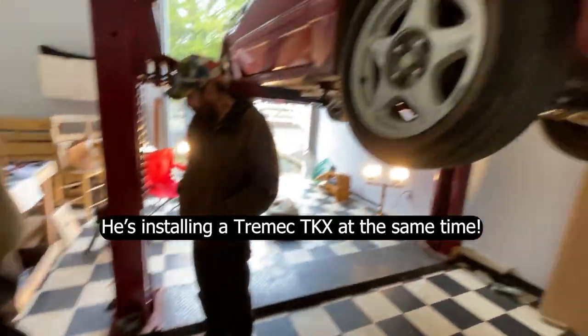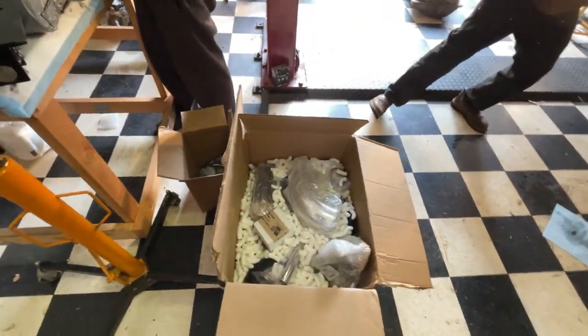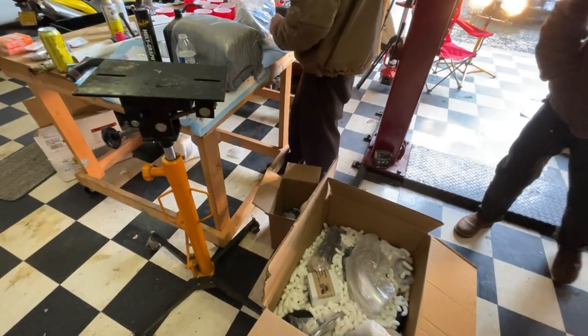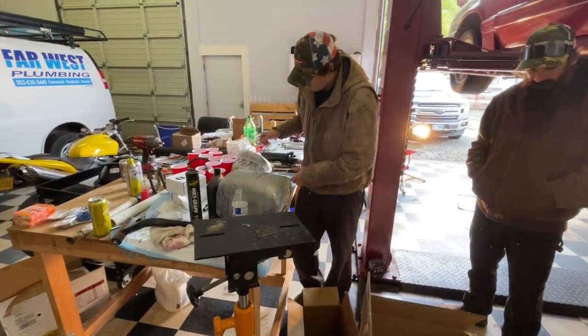All right. Well, since he's still waiting on parts for his transmission, we're actually just going to lower the car down and work on seeing how far we can get on putting this thing together. It's actually way more simple than a turbo kit would be, just because there's not as much piping.